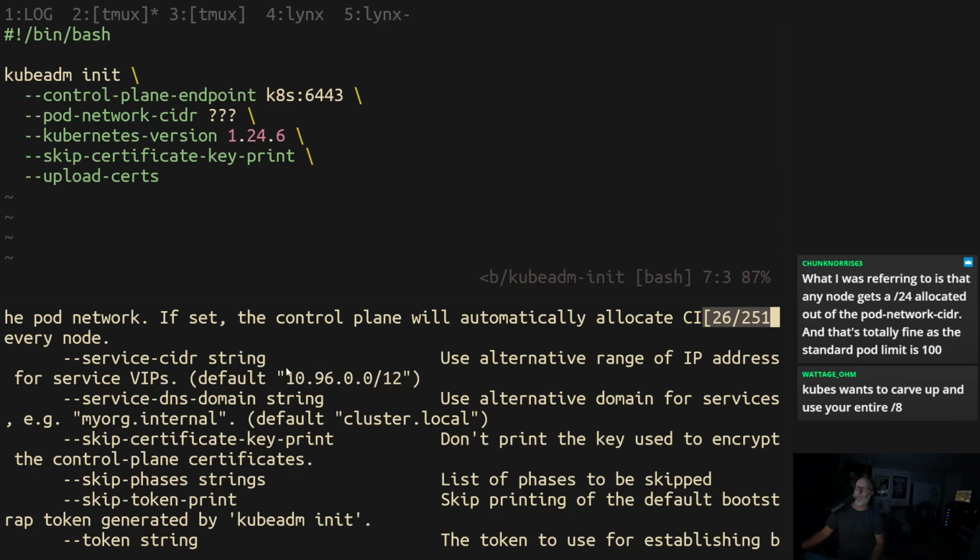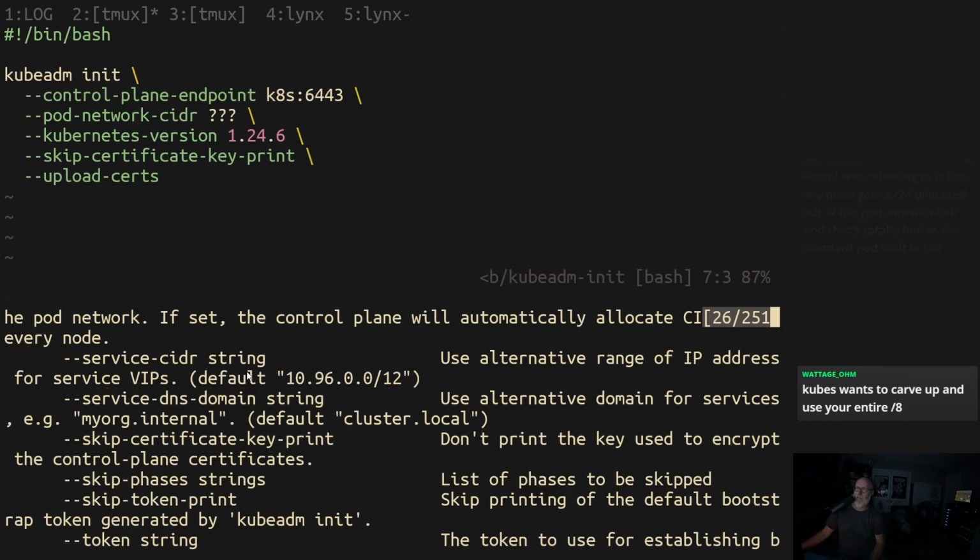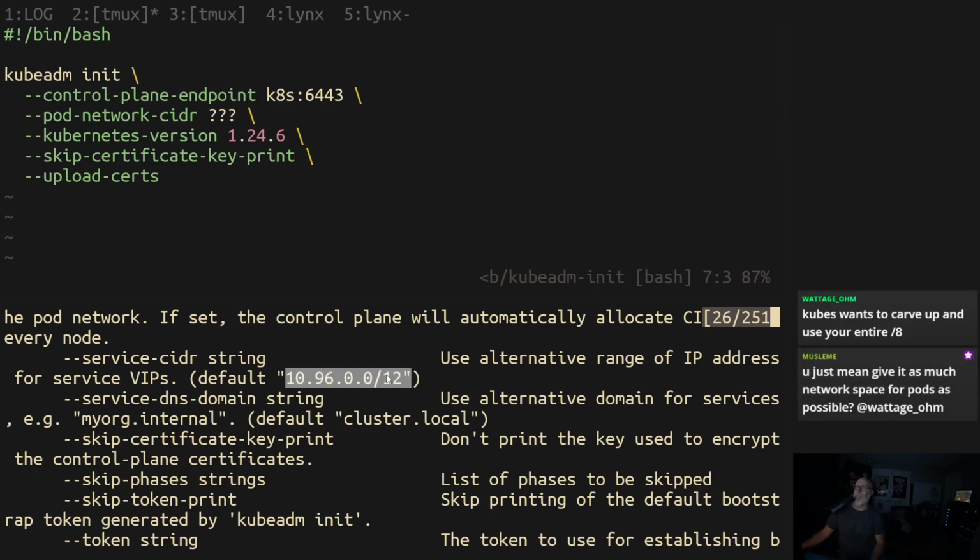Services are how all the apps talk to each other inside of Kubernetes. So I feel like that might benefit from a larger number, like a 10/8, but there's space as possible for pods. Do you think giving pods, the pod CIDR network, more space than the service VIPs is important? I'm guessing yes.